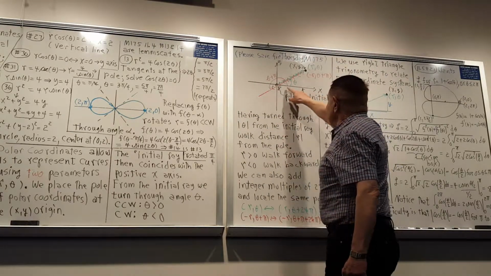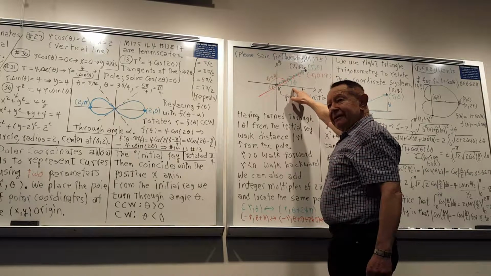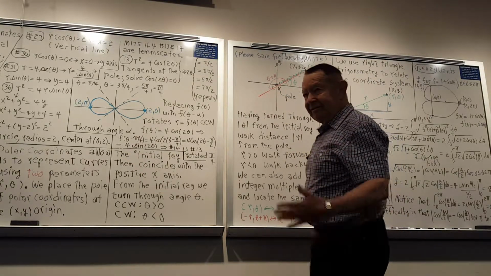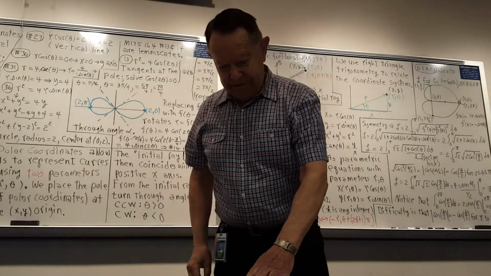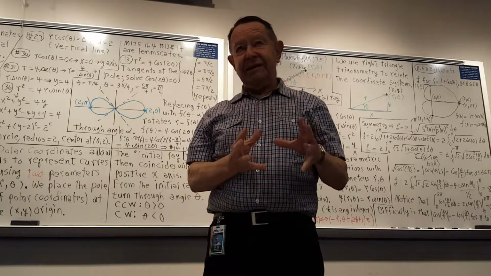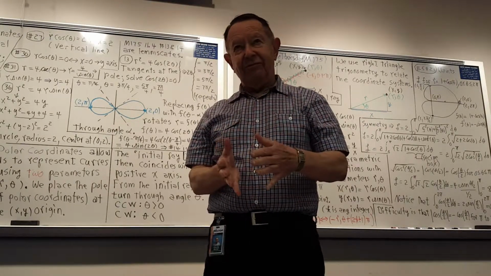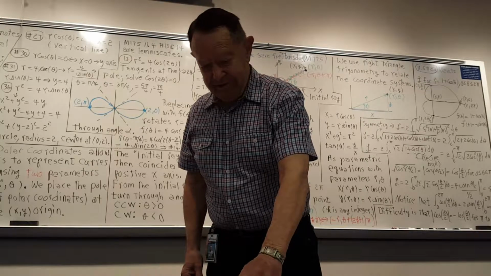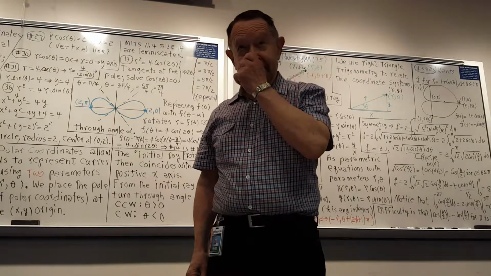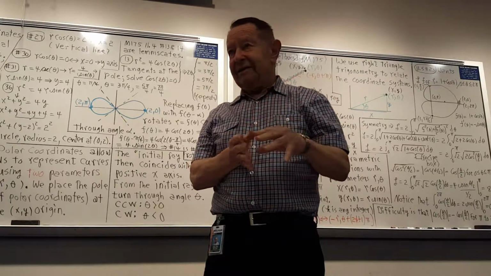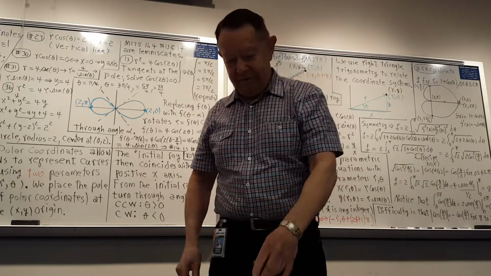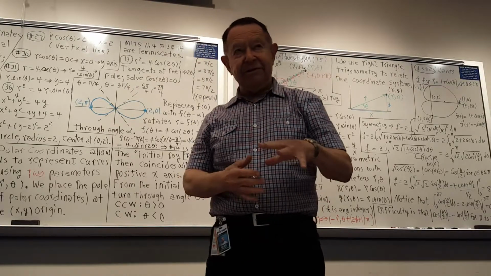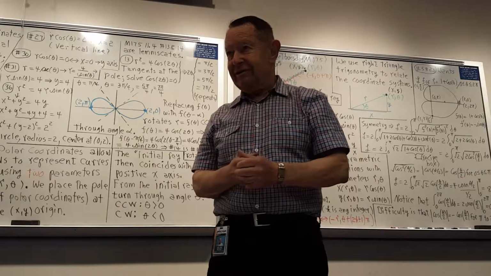The initial ray here has the polar coordinate equation theta equals 0. And the idea is r then is anything. Walk the way you're facing. And next, 3 theta equals pi, so theta is pi over 3, 60 degrees. And you see I've labeled that ray there, that tangent, with the pi over 3. Next, 3 theta equals 2 pi, so theta is 2 pi over 3. You see the ray 2 pi over 3 in my sketch, and so on. So you keep going until you are back where you started.